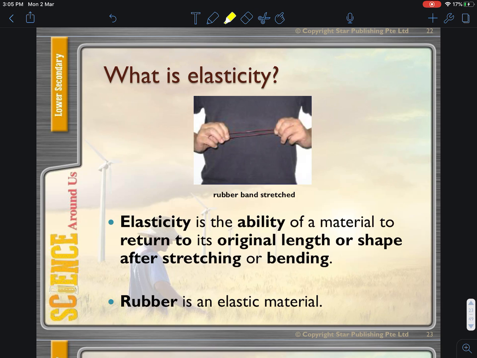Basically, it shows you that that particular material has great elasticity. But when you use another item, let's say paper, you try to pull the paper, it breaks, it tears easily. That would show you that paper has a very low elasticity, in which it is like totally non-existent. So one common elastic material is rubber.